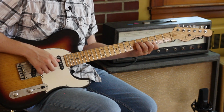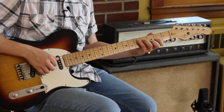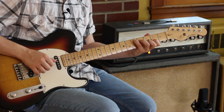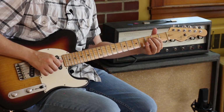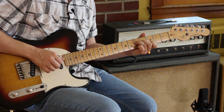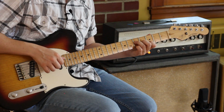And kind of that same pattern. And then he's going to throw a C at it, still with that A in the bass, 5-5-5, and back to your D. So that's the A section. It's going to repeat all that again. Here goes. Second time through, because it's going to go to the B section of the song, you don't have to do the little switch.